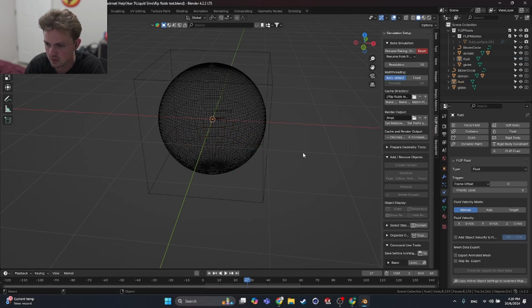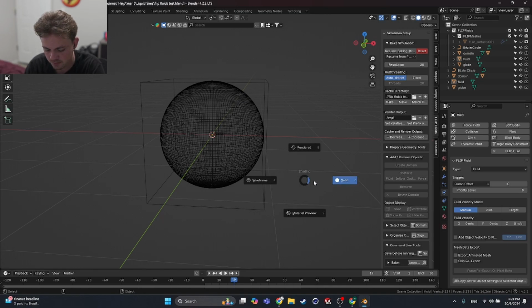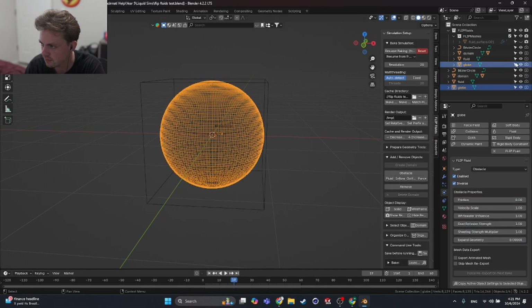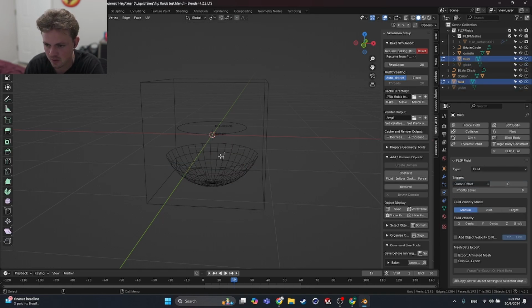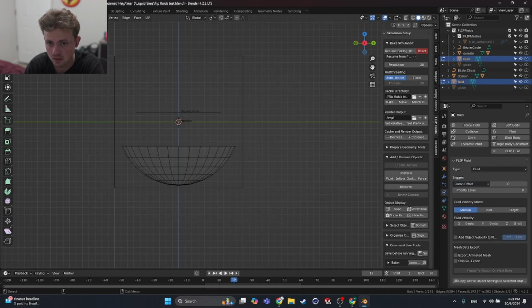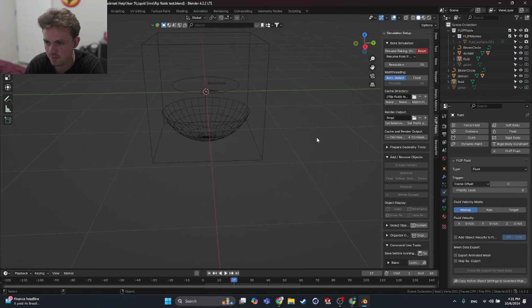20 res, wireframe, solid. I don't see any mesh. Why don't I see any mesh? I baked it. Nothing's happening. Okay. My fluid. If I go into tab, okay, there is still a top face. So that's not the problem.